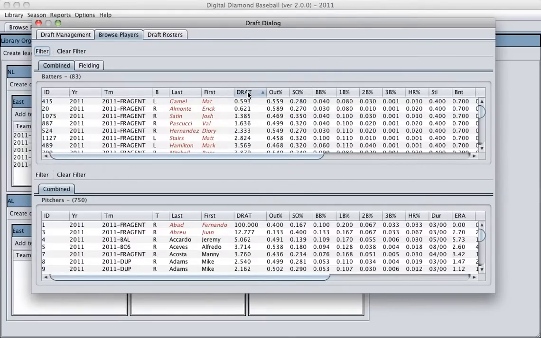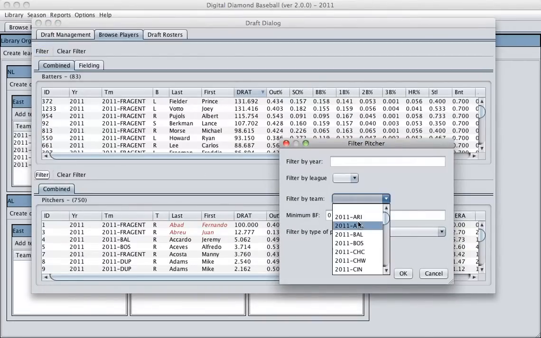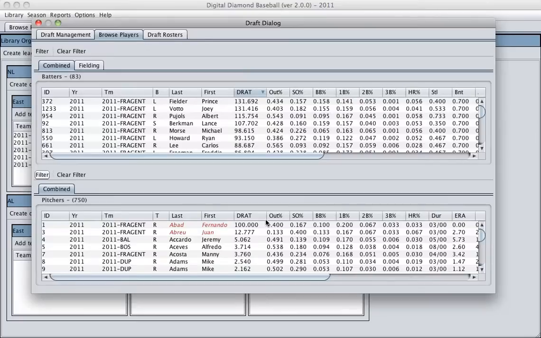I can even sort them by the draft rating, which is an indication of a player's ability to create runs, or the runs created statistic. The higher the draft rating for a batter, the better. And I can sort by draft rating for pitchers as well, which is an indication of their ERA, taking out any effect that fielding, good or bad, may have had on that ERA. So I can filter by free agents here and sort by draft rating for pitchers to find out what pitchers are potential picks.